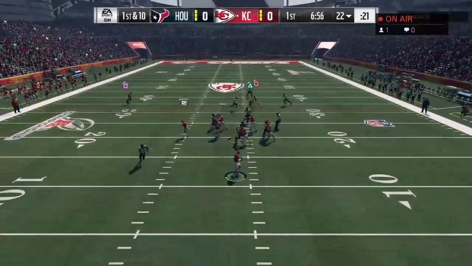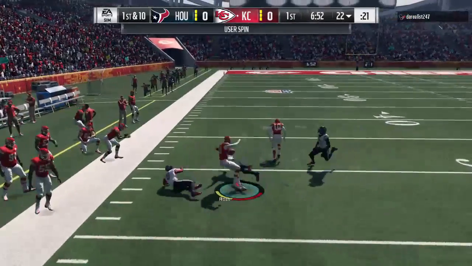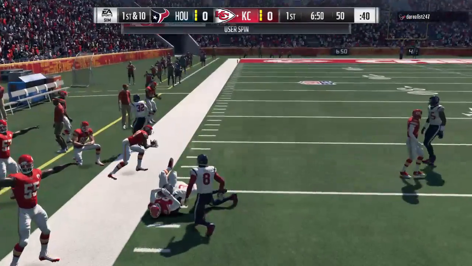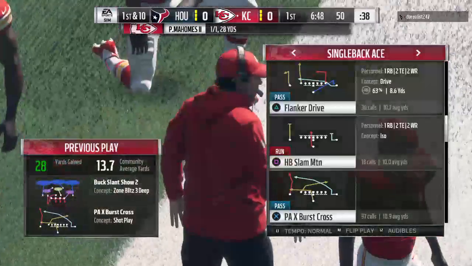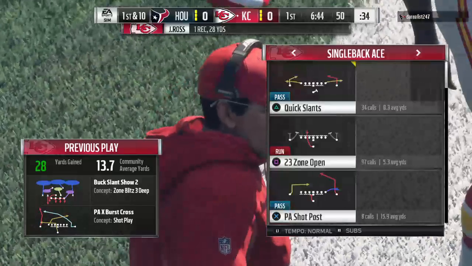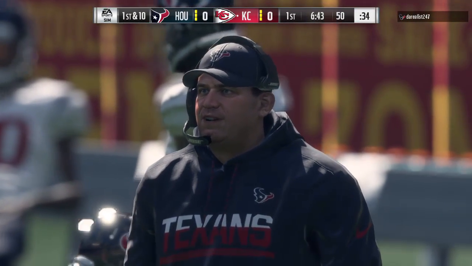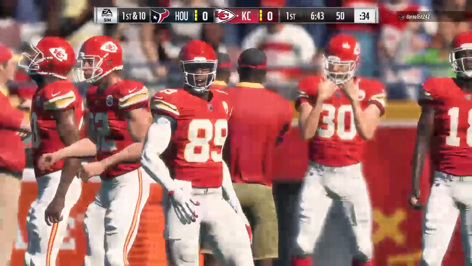They go play action here on first down. That's complete to John Ross. And he's brought down after a good gain. A really good pickup of 28 yards. They hit that crossing route really well. Excellent timing, puts it right on him, and he keeps running. Yeah, turned it upfield for good yardage.